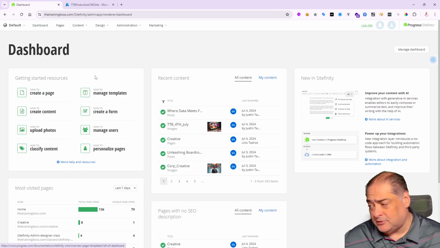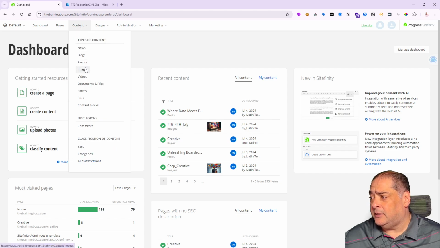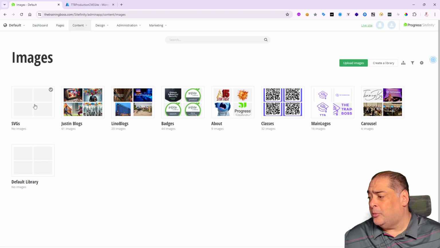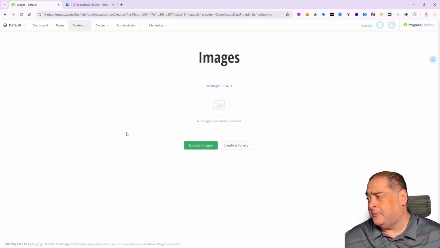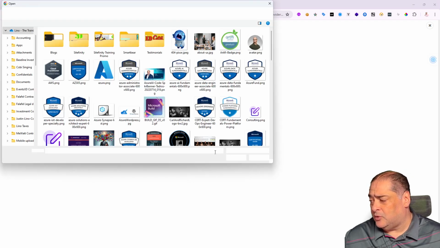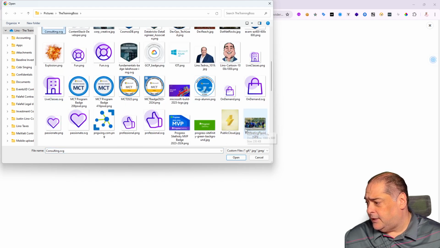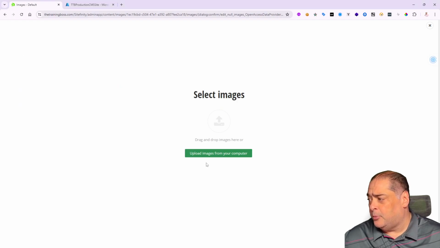All right, so I just restarted. It took about a minute. And now if I go back to my content, click on images, I'll go back to my empty SVGs library. And I'm going to go ahead and try to upload a couple of images in here as well. So let's go ahead and click on that. Let's say there is an SVG file in here, and maybe we'll find another one. There you go, fun in here as well. So I'm going to say open.